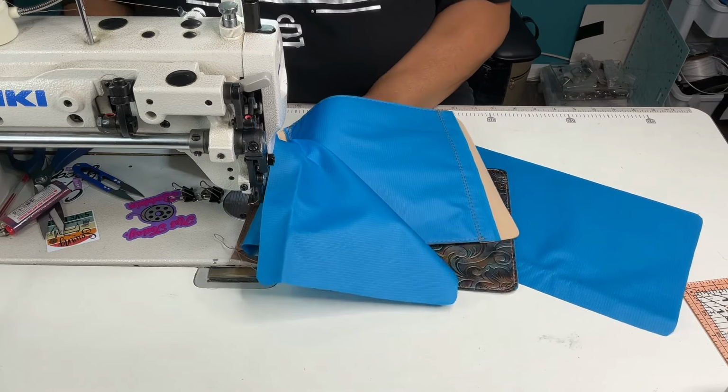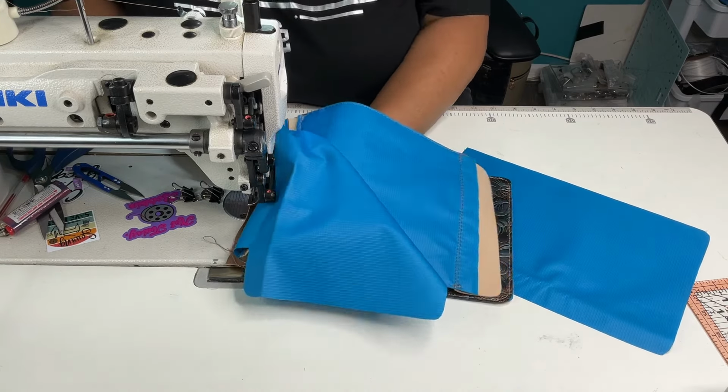Open up my zipper. Move that zipper pull out of the way.